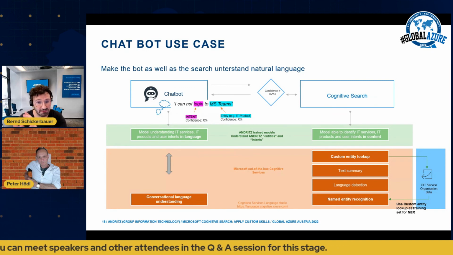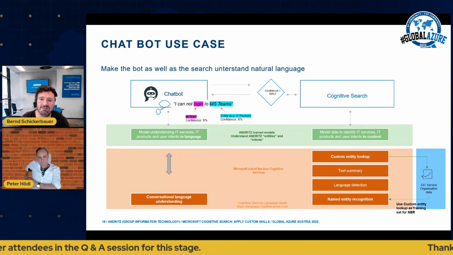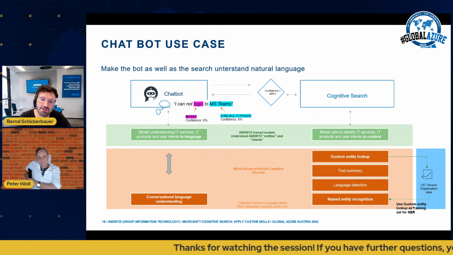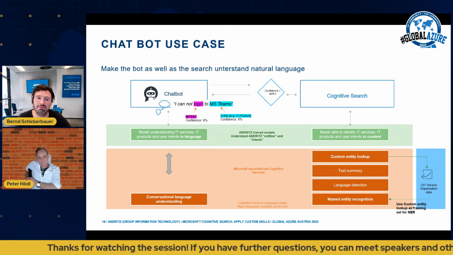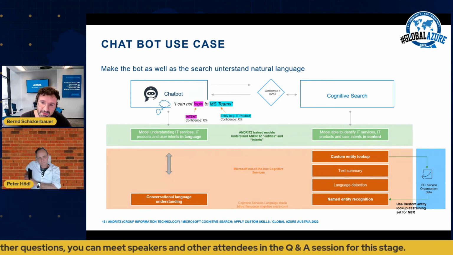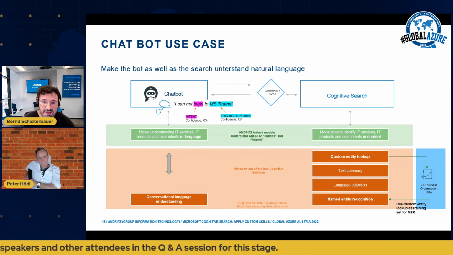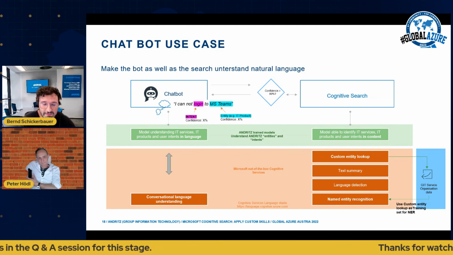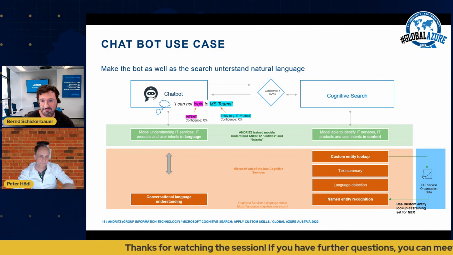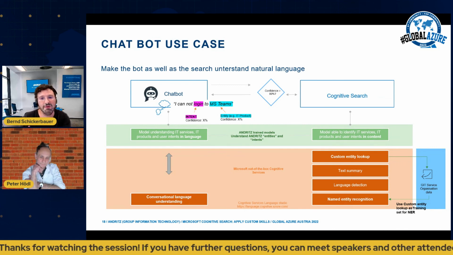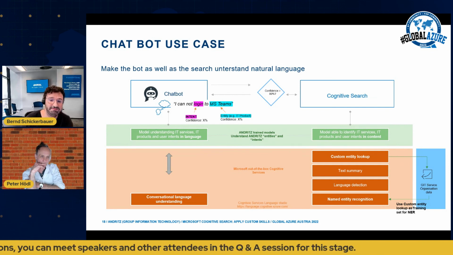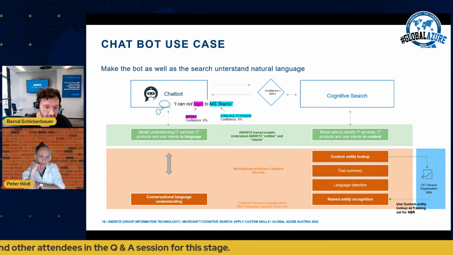So the search model, or the Android-specific model, is able to understand Android's entities and intents in any content. On the other hand, we are trying to train a conversational language understanding model to enable a bot understanding the same language, the same entities, the same intents. And that's something in the making, to be honest. The target is that we can connect those two worlds, so that whatever a user is asking the bot, it is able to understand and identify entities and intents, and has the same equivalent on the content side, because content or search also understands the same entities and intents. This is the big picture where we are trying to head to.